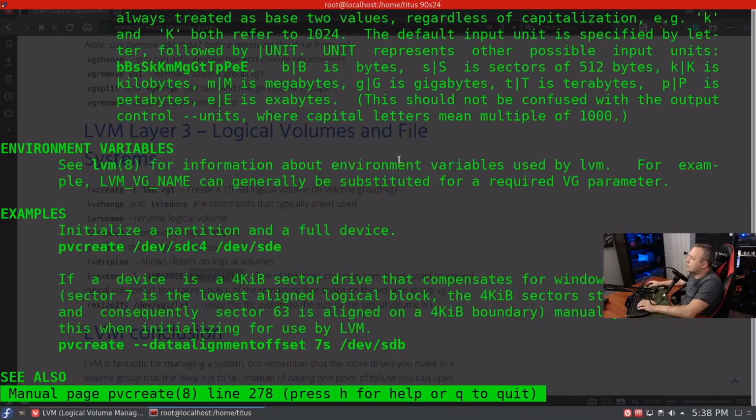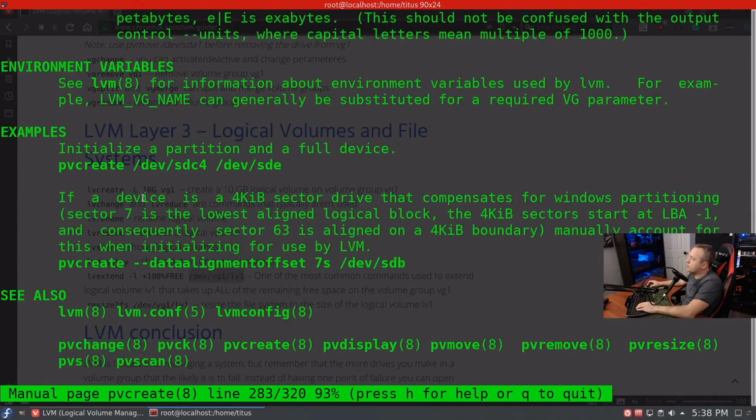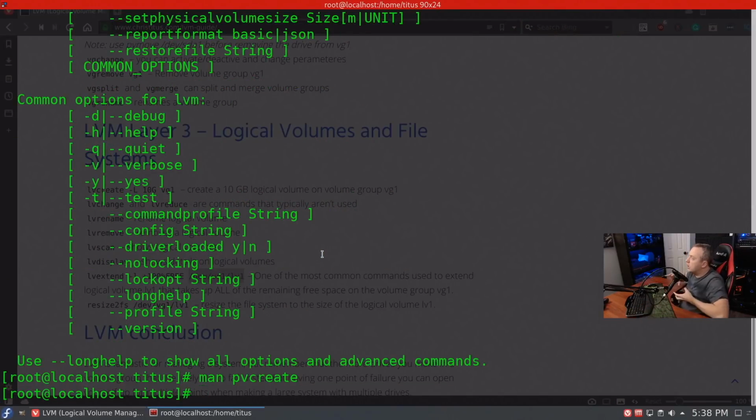Manual is a little more extensive because it gives you everything. It gives you specific examples, which is really nice, and it shows you how to make all these things. So I absolutely love this, and it's very intuitive, and after you understand how it's structured, it really makes a heck of a lot of sense. But at the very beginning, it can be a little daunting figuring it out. So hopefully this helps you. So there we go. That is LVM. I absolutely love LVM. I think it's really cool.